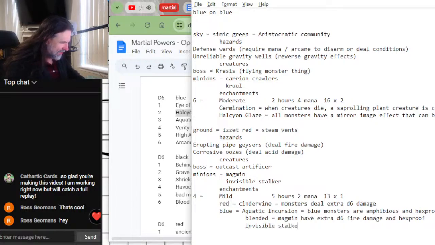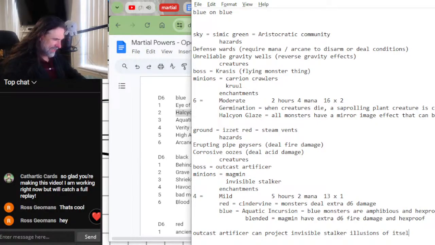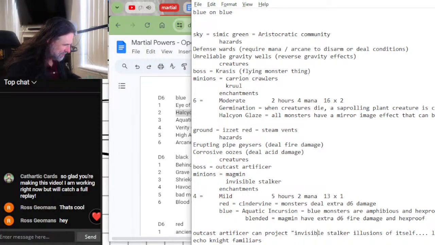Invisible stalkers. Is there anything about the invisible? No, the invisible stalkers are going to be just bad news on their own. They're basically living illusions. So let's see. The outcast artificer can project invisible stalker illusions of itself. Like spammable Echo Knight familiars. There you go. So they won't necessarily be invisible, but they'll be illusions.